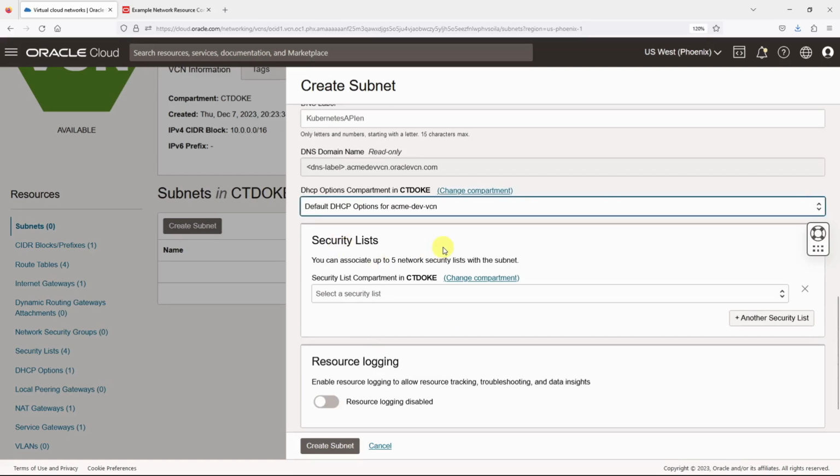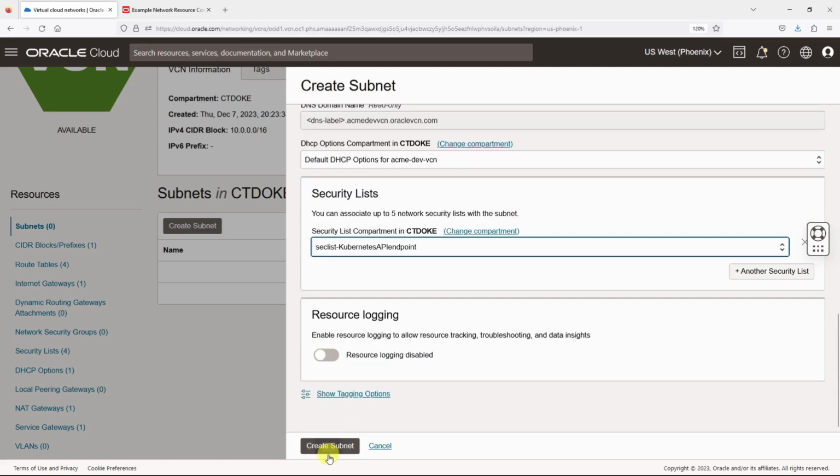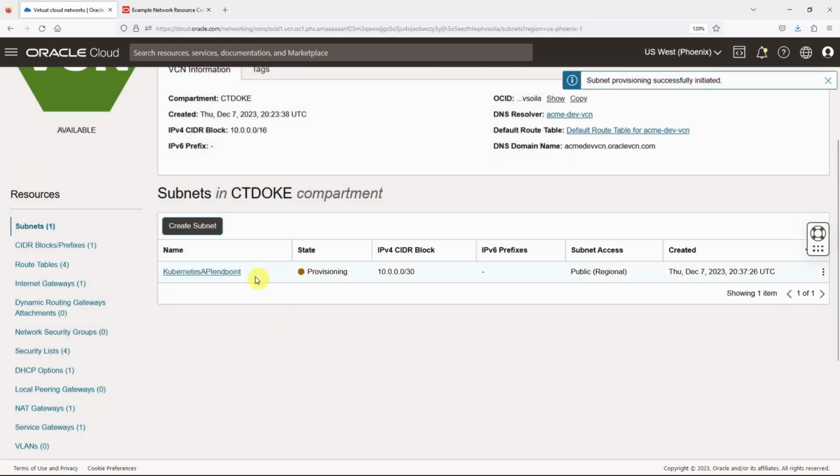And under security list, let's select the security list that we just created, which is seclist-Kubernetes API endpoint. Next, I'll click on create subnet. Well, the subnet is in provisioning state and we'll have to wait till it gets active. In the meanwhile, I'll create subnets for our private worker nodes and public load balancer.